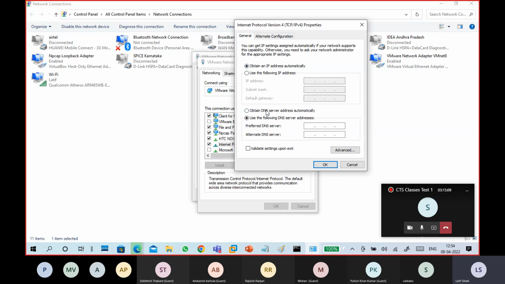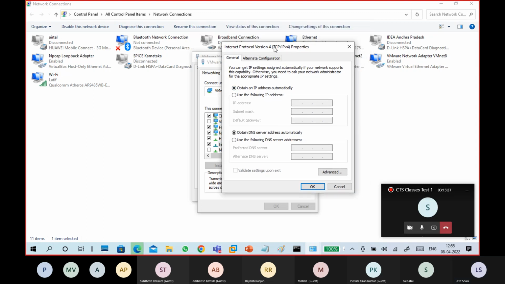If I select Obtain IP address automatically, meaning is get IP address from DHCP server. If you select the first option, it means get IP address from DHCP server. Second option means you have to assign IP address manually.